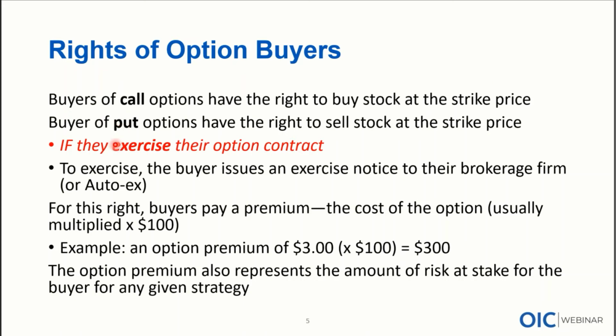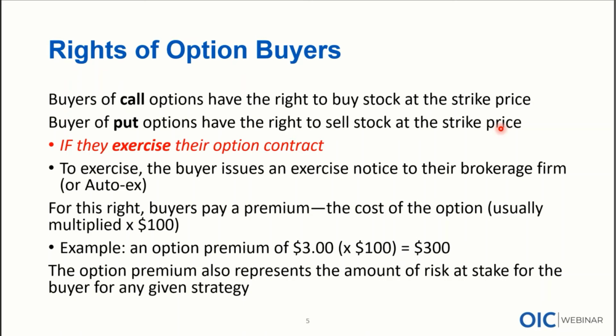Buyers of put options have similarly paid a debit up front and they own a right to execute a transaction in shares of stock. But in the case of puts, that right is to sell stock at the strike price. As the share price moves lower and lower, you would expect that share price movement to have a positive influence on the value of the put option.